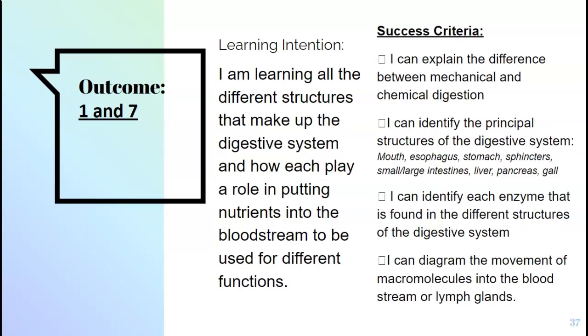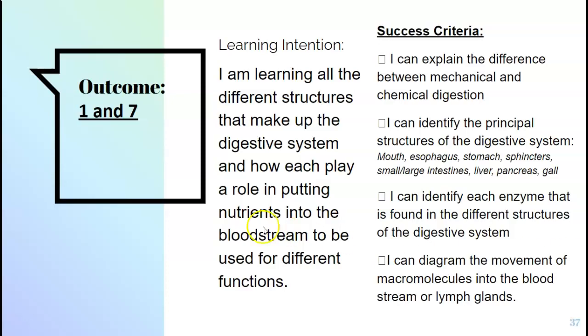Hello, ladies and gentlemen. Welcome to our next lesson on the structures of the digestive system. We are going to get pretty specific now. So now we've talked about labeling the structures. Now we're going to talk about the difference between mechanical and chemical digestion. You've already been able to identify the structures. So now we're going to talk about the enzymes and the structures in more depth. And you're going to diagram how the movement of macromolecules move into the bloodstream or into the lymph glands.